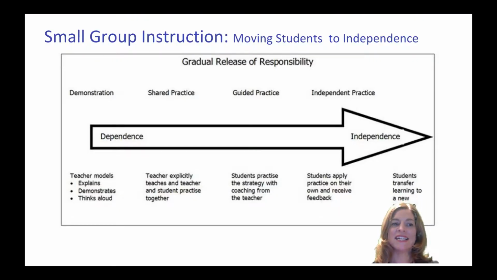Okay, so the idea around working towards the small group work is that we're moving kids to independence. So we know that the mini lesson is really that demonstration of teacher modeling the expected strategy or the skill. They're modeling that think aloud, so they're showing the thinking work to kids. So they're providing a lot of scaffolding. And then we're moving into that guided work and that guided practice. And that's where that small group work is, because we want to move kids to be able to do this work independently. That's the goal, is that we want independent readers.